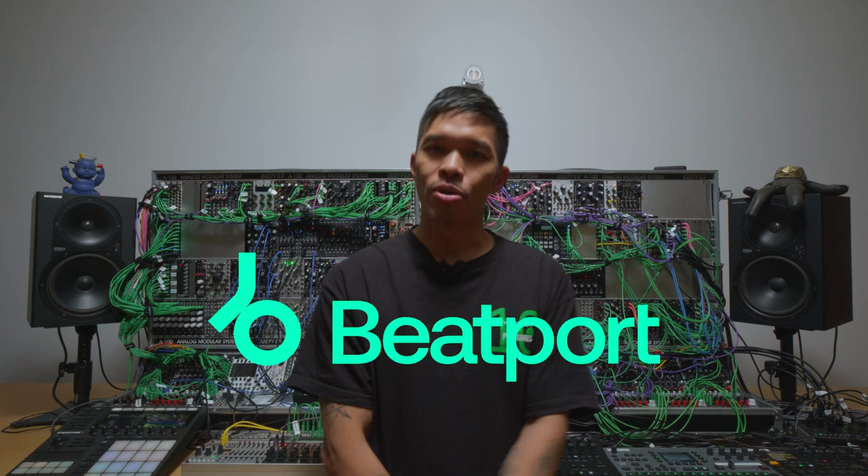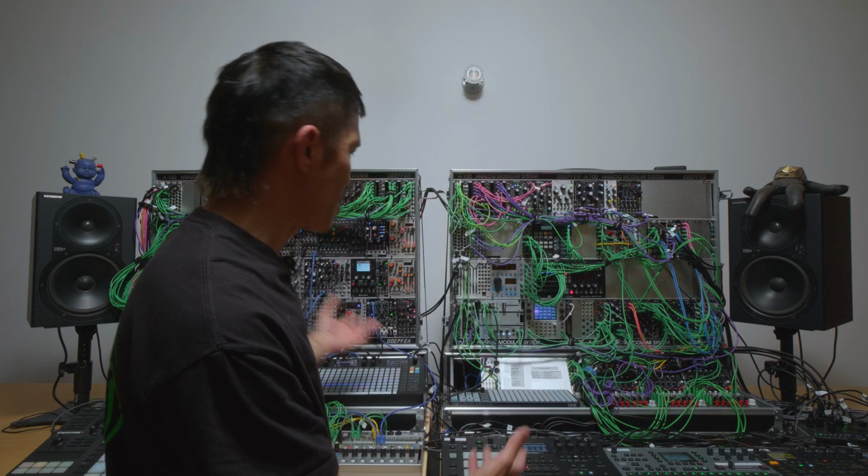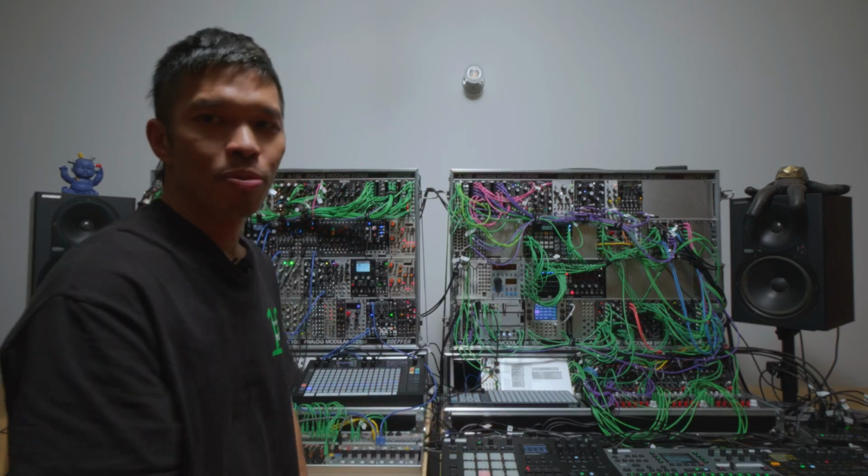For those of you guys that don't know what Cooking with edIT is, well, I'm edIT, and this is my cooking station where I cook up or make music with all of this beautiful music hardware. Sometimes I cook up solo, like I am today, and sometimes I cook up with friends.